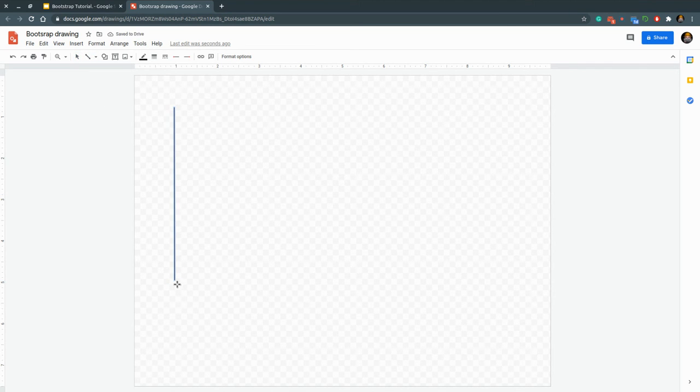Basically, I'm just drawing something like a building. My drawing is horrible. I'm just horrible at drawing.